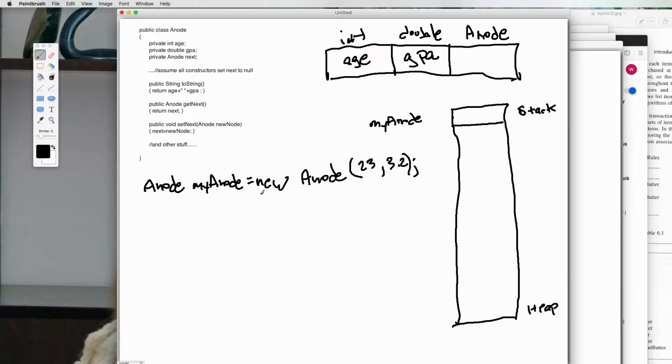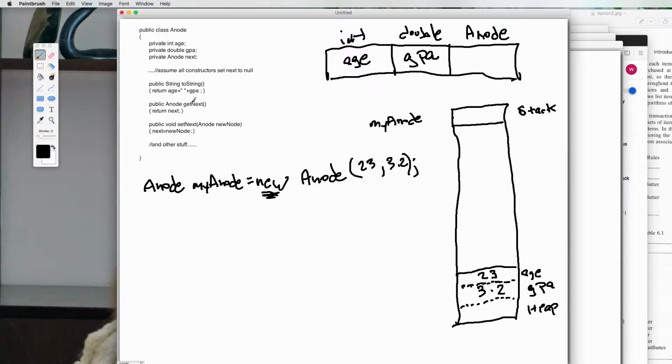Now, when I invoke this new, it's going over here into the heap, and it's finding some free space, and it's going, here's some right here. I can break this up into three pieces like that, and I've got a constructor, and over here is going to be age, and that'll have a 23 in it, and over here is my GPA, and that'll have a 3.2 in it.